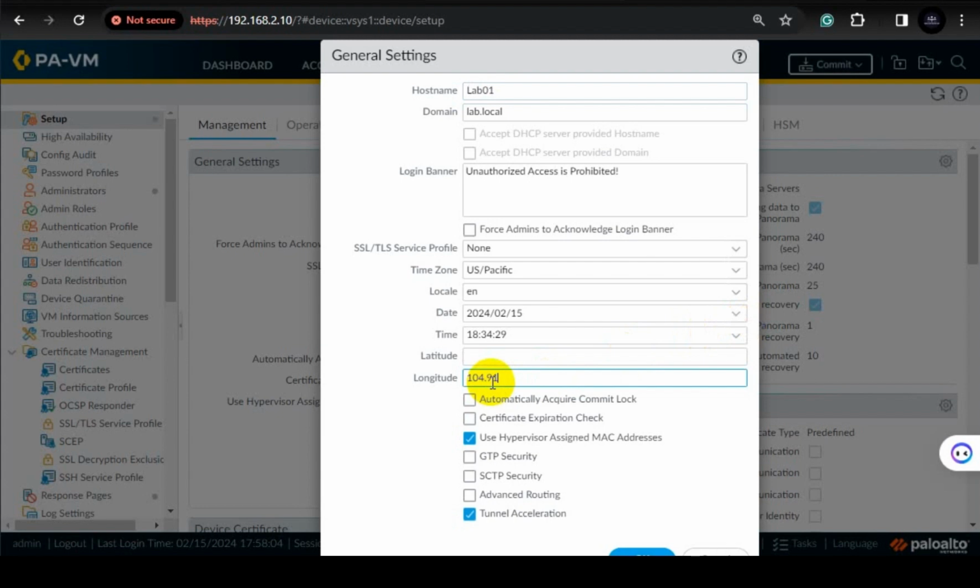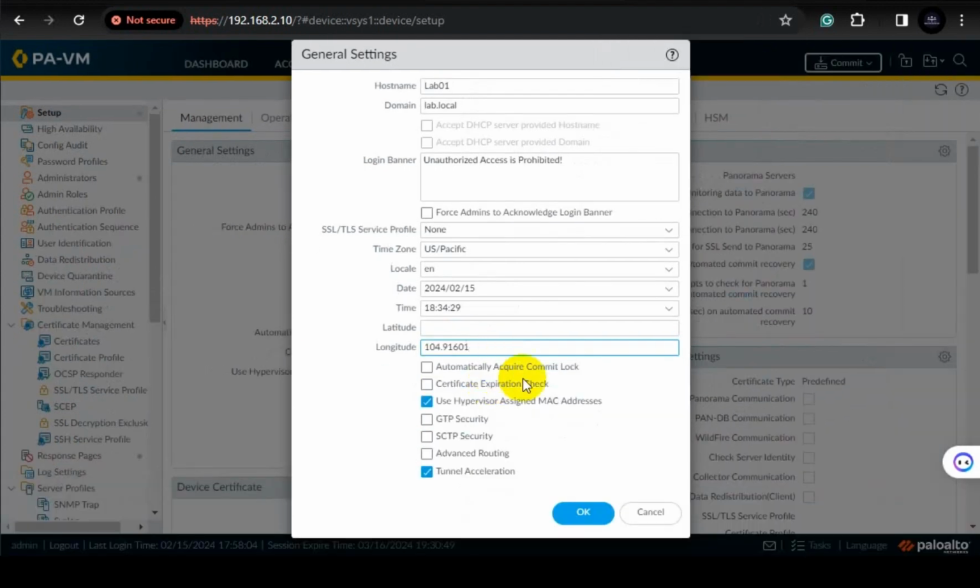For the longitude right here, I use 104.91601. This is the value that I configure in the general settings right here, and then you click OK.